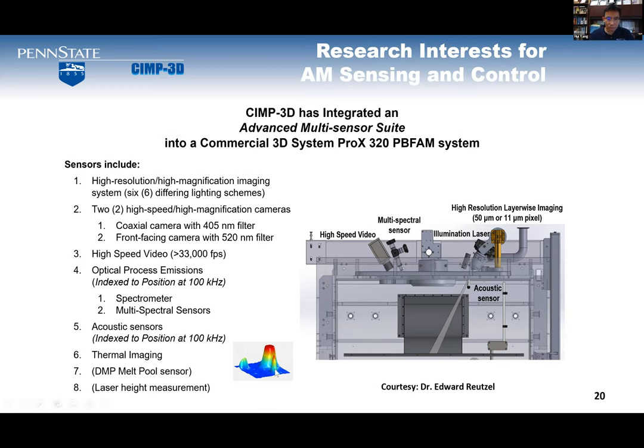So this is a thermal melt pool. When you use a laser to fuse one point, this is the melt pool that you build. It's like a mountain, like a volcano, right? So on Earth, we have volcanoes that form a particular geometry of the mountain. Now in 3D printing, we also use a laser to fuse a specific point and it will generate a mountain and a melt pool as well. So those are the system design with acoustic sensors, spectral sensors, high-speed video, and the layer-wise imaging system. So this is by my colleague, Dr. Russo.